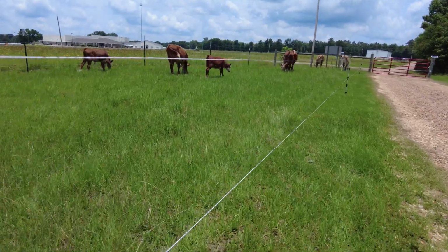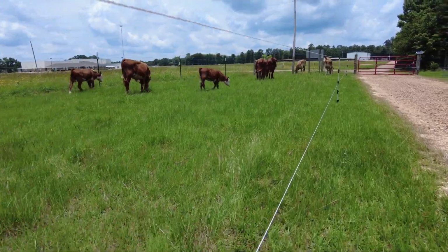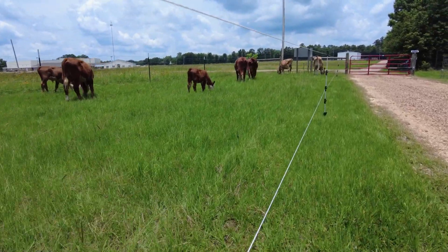How you train your cows is all about making sure when you set your fence up, you've got it hot. You do not want them being around any string like this without it being on. If they ever test it and it's not on, say you just forget to turn it on, it's gonna be hard to break them from that, because a cow is plenty big enough to walk straight through that and really not feel it on their skin. You want to feel it on their nose, on their head, on their legs, where they can feel it and know it's there. So don't ever let your fence go without being a charger on it, or let it get too weak where it's not popping them. They're gonna walk through it every time.